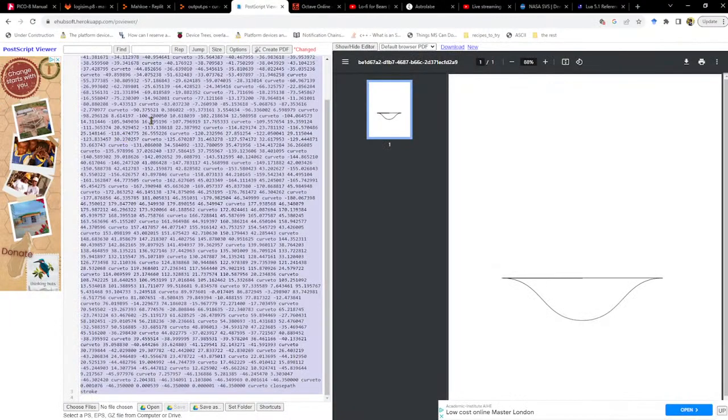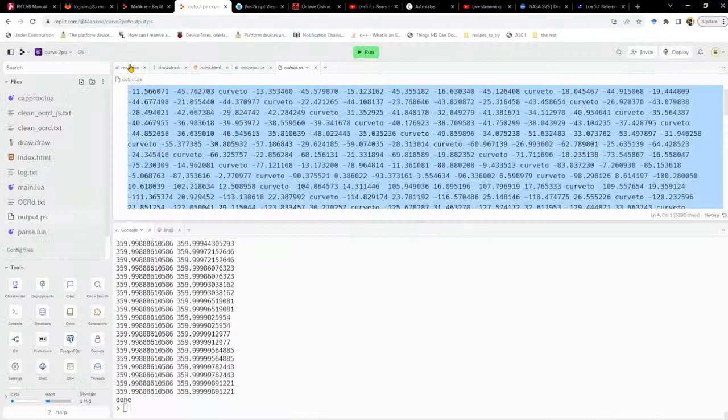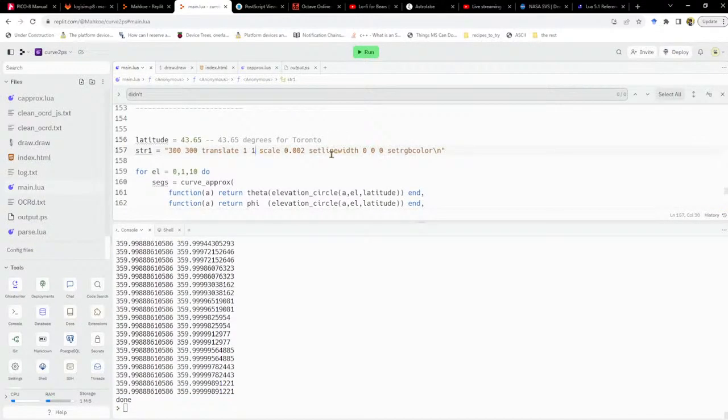I guess it's not actually a problem if it doesn't converge. It's kind of okay. Just makes it slower, that's all.